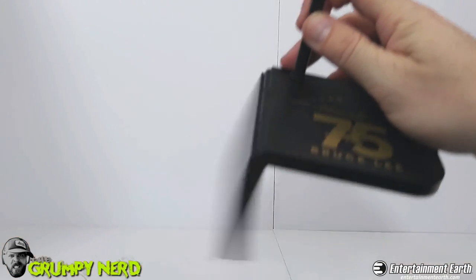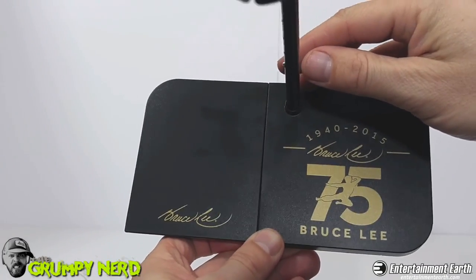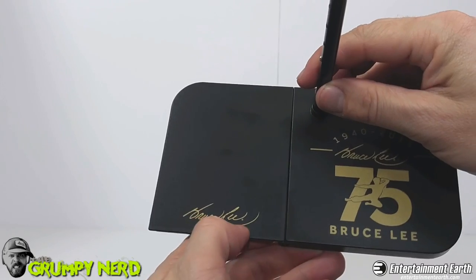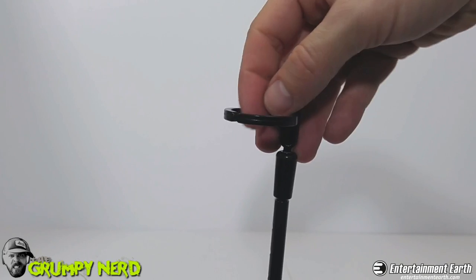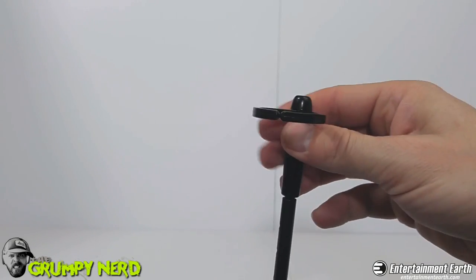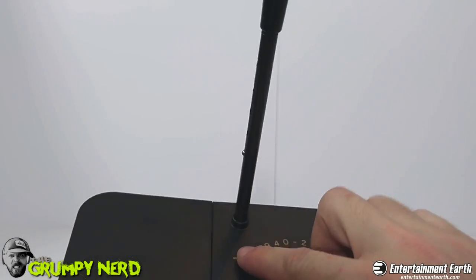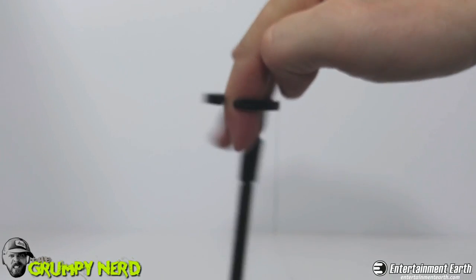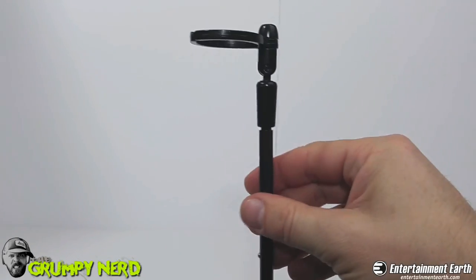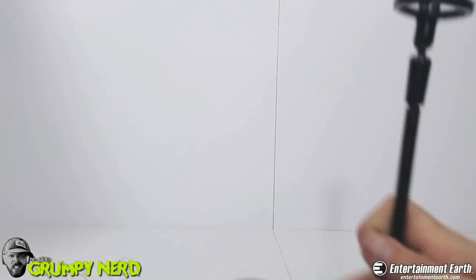He also comes with this cool stand. This stand is heavy-duty metal — it's got this flap where you can flatten it out, and it's got the logo and his autograph right on it. This clip is just a little waist clip on a spring — a spring clip. So if you don't want him free-standing, you can use this clip. Put the figure in the base and there you go. A nice spring-loaded clip — if you want to stand him away from the dojo, you use this.